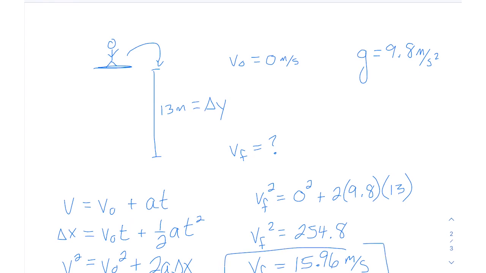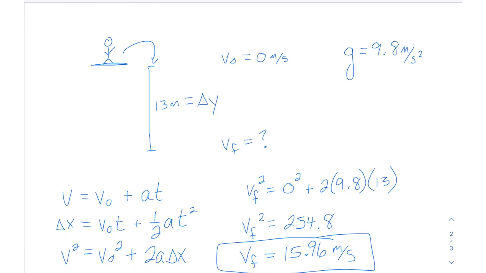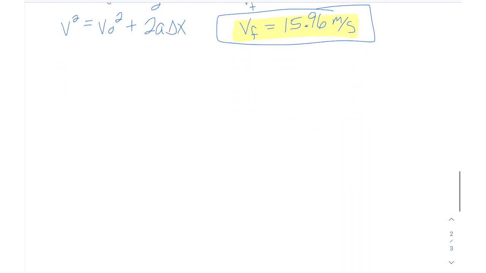So that's how fast we're moving when we get to this point in our jump. So it's a helpful piece of information, but we're not done quite yet. So here we've added this to what we know. But remember, we're still trying to find acceleration of the system. And let's see at which point we're trying to find acceleration of the system.